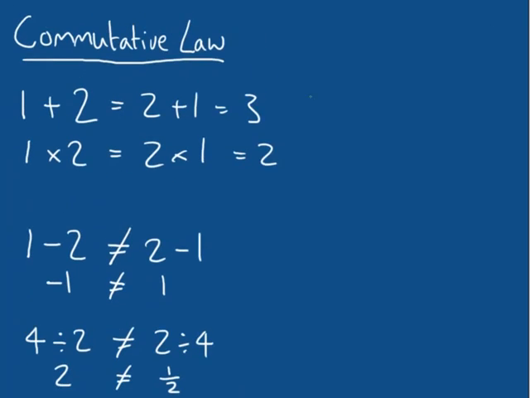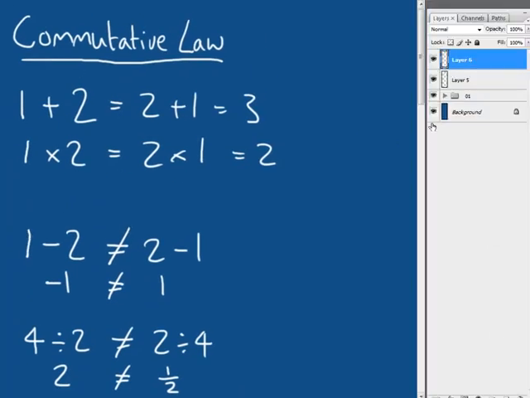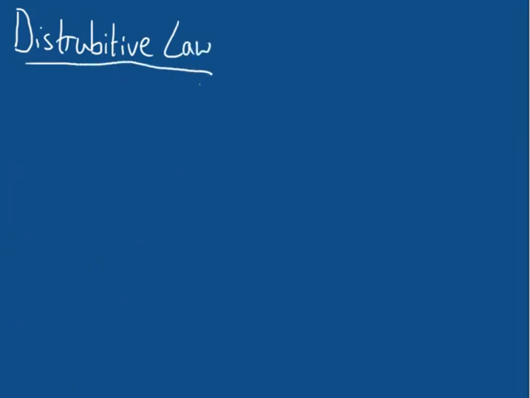So I'm going to bring up a new whiteboard layer. And let's take a look at our final law, that is the distributive law. And that is spelled D-I-S-T-R-I-B-U-T-I-V-E, distributive law. Fantastic. This final law is perhaps the most useful of the three laws, but it's also a little bit trickier than the other two. Not much trickier, just a little bit. And so it's going to require a little bit more careful attention.